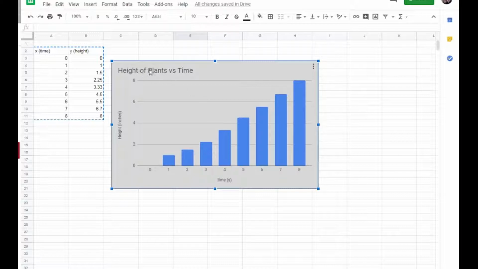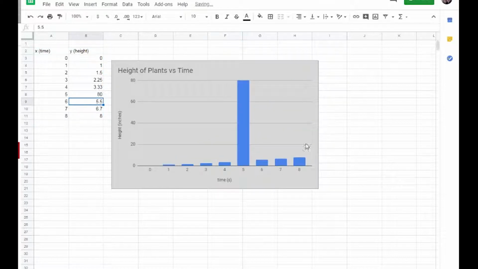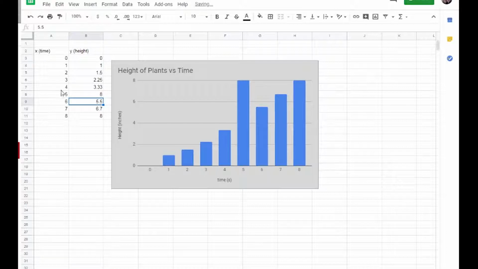You can put a title on it, you can label both the axes, and if you need to, you can come in and even change the numbers and your graph will change based on that. It's kind of nice. So it's always updating. You can even make the graph ahead of time and then input your data as long as you know how many cells it's going to take up. So let's give this a whirl.